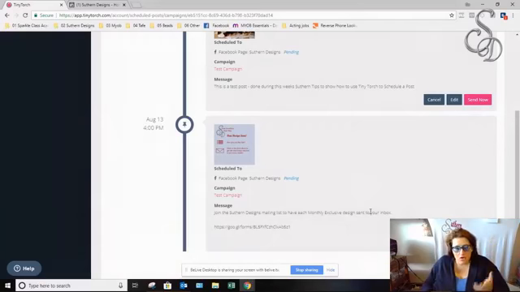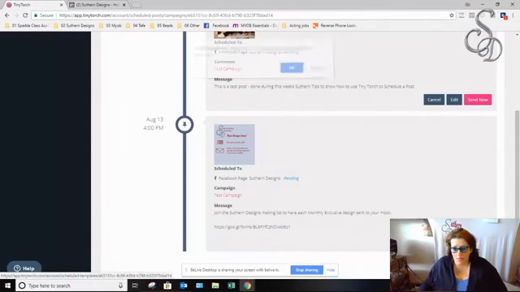Now, with something like Tiny Torch, you can actually schedule, I think it's out for 12 months in advance. So if you feel like being really super organized, you can be. But sometimes it's not the appropriate way to go. So you just got to do that on a case-by-case basis, and you will know your business and you will know what you're doing. So over here, because I actually don't need these to go out, I'm going to cancel that campaign so it doesn't actually schedule it.